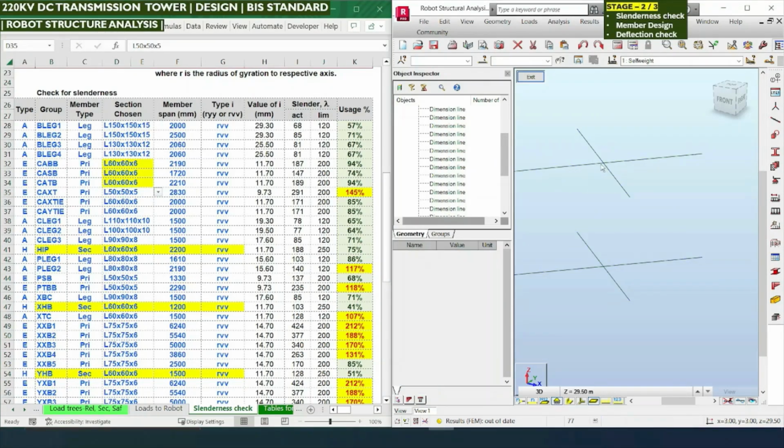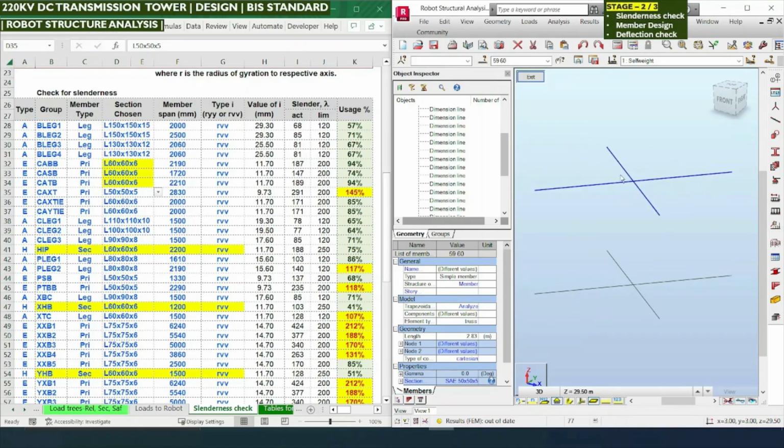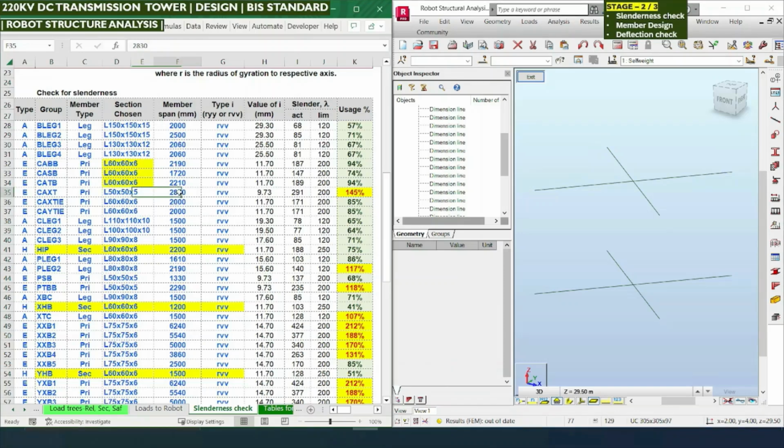You can connect these two cross members with a single bolt of 12 mm maybe. With that, the entire length gets broken down, and the unsupported length can be reduced from 2830 divided by 2, so that this member can pass in slenderness.